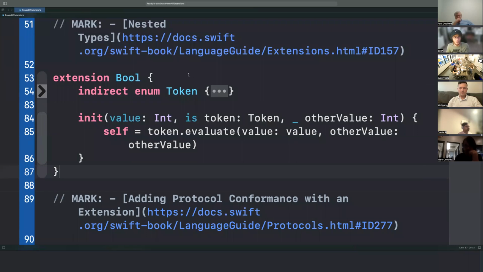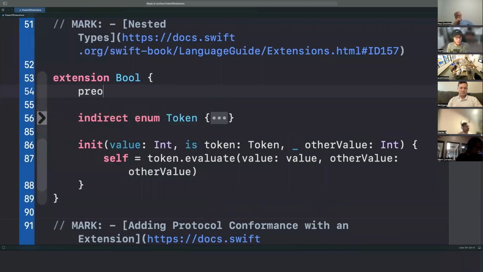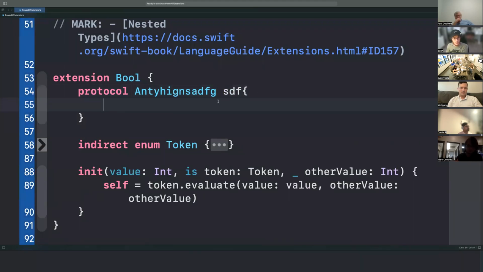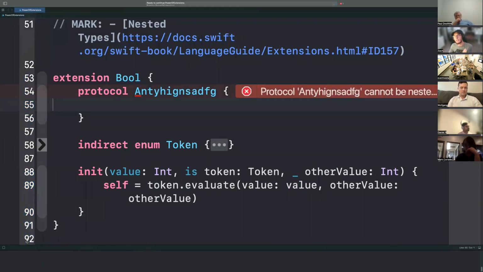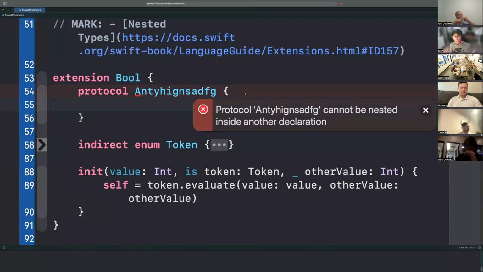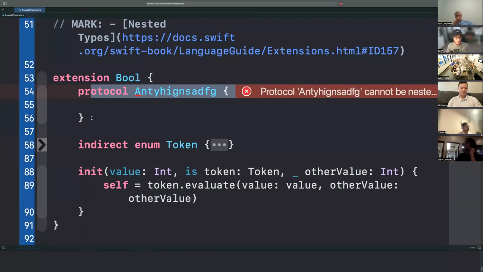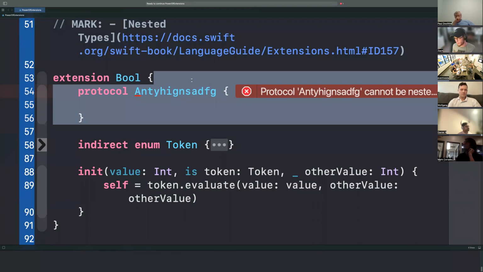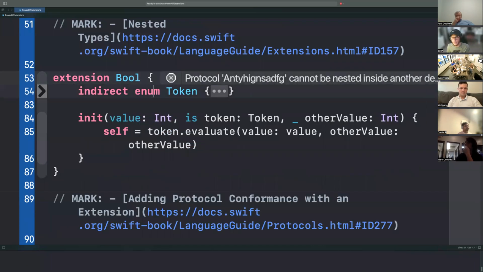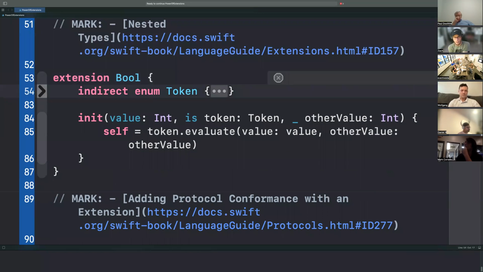You can't define protocols inside of anything, just FYI. This is a Swift thing. You can define anything like this. That bit's a little extra, but this will give an error because it's defined inside of a scope. It cannot be nested inside of any declaration. So just know that the only exception to this rule is protocols. Protocols literally have no namespace. They are public protocols. Every single protocol is on the same line as every other protocol. Even protocols defined in Swift, they're all the same.